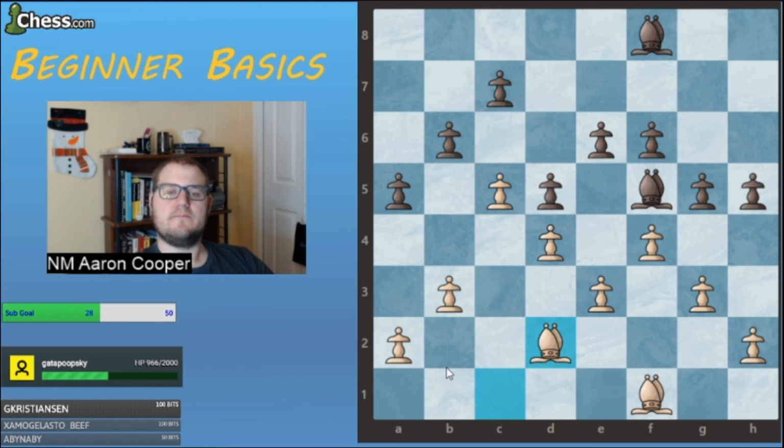Now, I am going to take that guy. I'm going to take it and go, as Russell Peters would say. If you guys are familiar with Russell Peters. Take it and go. So, GK advocates for this. Anybody else have any other moves, or are we comfortable with bishop takes pawn? Do we have consensus over that?